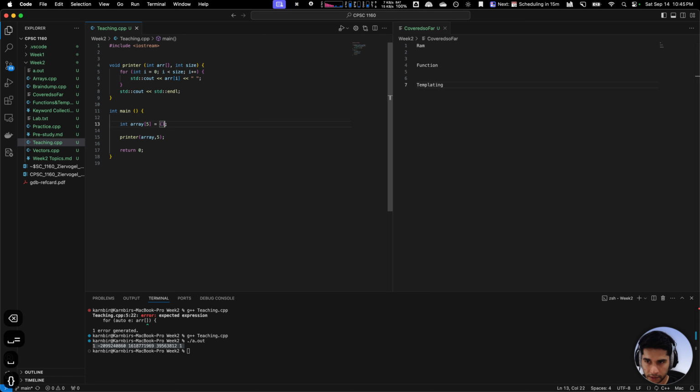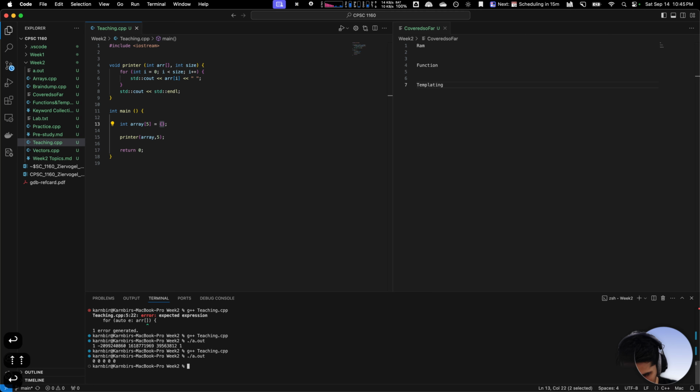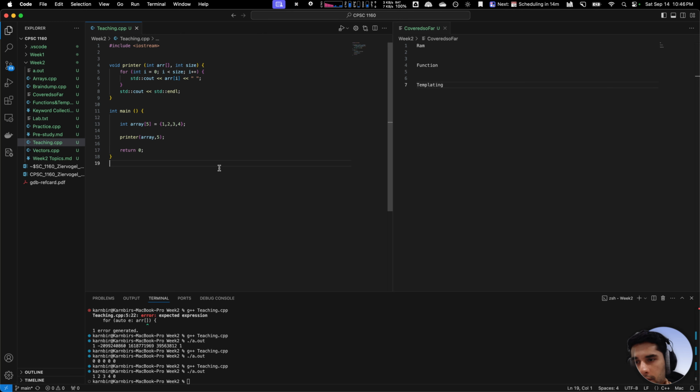So if we want to initialize the data, we can tell it what we want to initialize it with, and we use these curly brackets. So do this. Cool. So now our array is initialized to 0. And if I even want to change the order, I could do 1, 2, 3, 4. And then the last one should be 0 still.